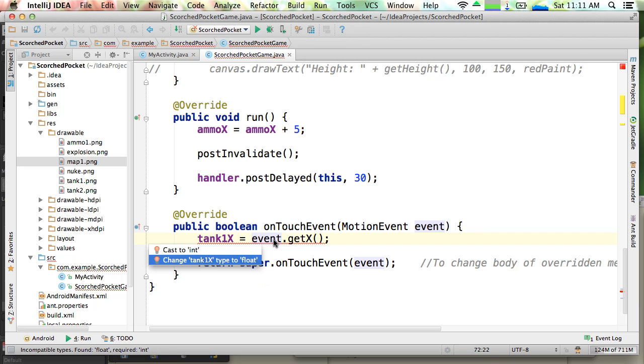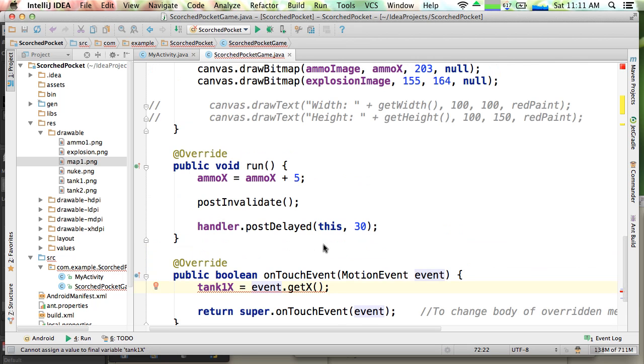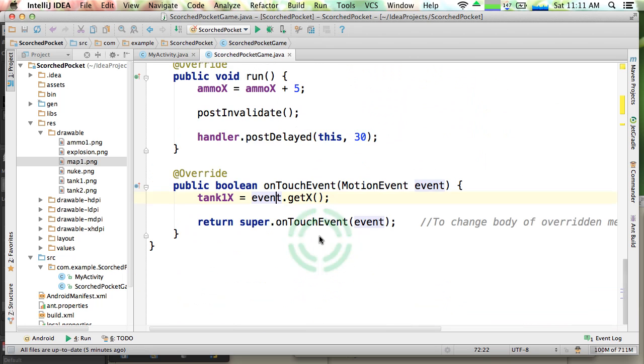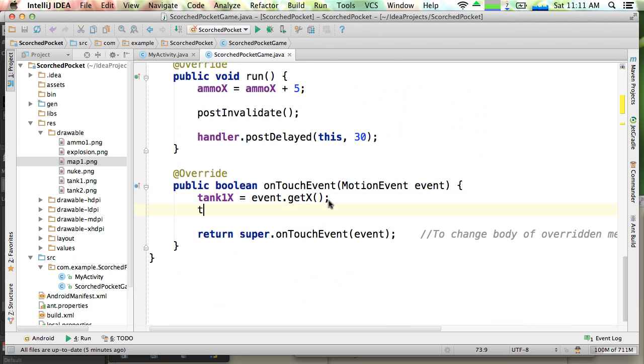And let's see, actually, I'm going to do this second one. Change tank1x to be a float. Oh, did that not work? Oh, and I need to make it not final with Alt-Enter also. Okay, and then tank1y equals event.getY, and Alt-Enter, make it a float, and make it not final.